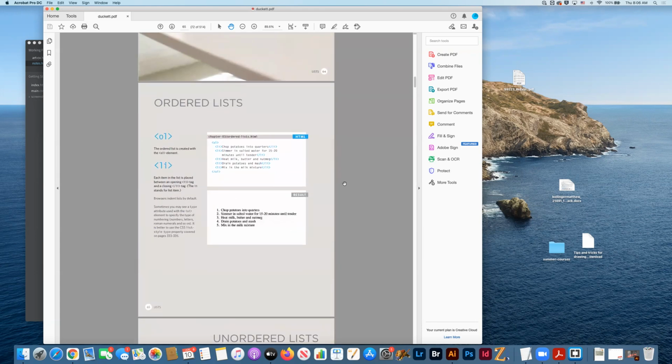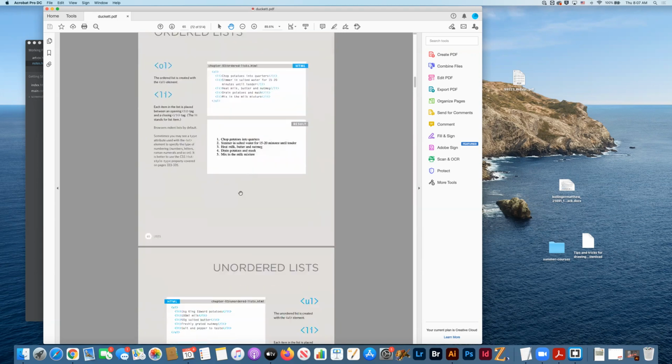Just going to run through here. There are two different types. Again, I was just talking about the ordered list. No, actually, I'm jumping ahead of myself. We're just going to talk about the ordered list here, but first you have to call out the type of list that you're going to be creating. So OL is the tag, and then you need to create list items that are embedded within the OL tag. So you can see the first one in, last one out, and then you have a series of list items that will render with just this chronology 1, 2, 3, 4, 5. So that's how you would create an ordered list.